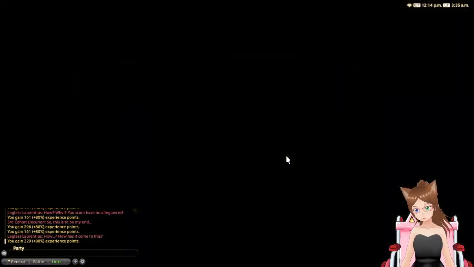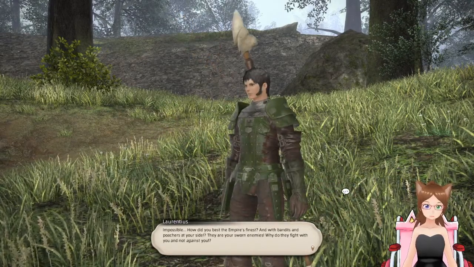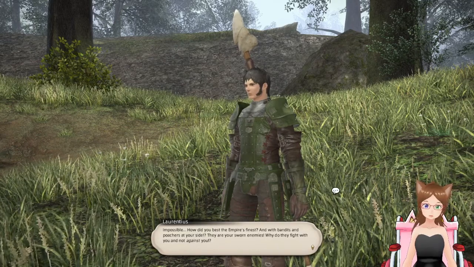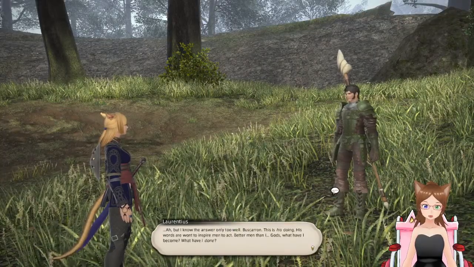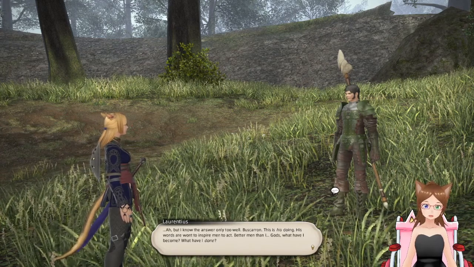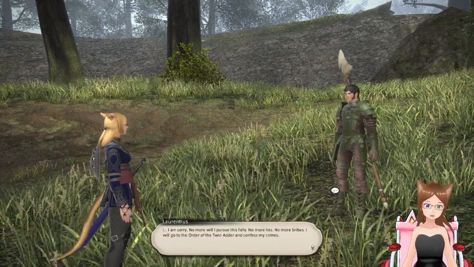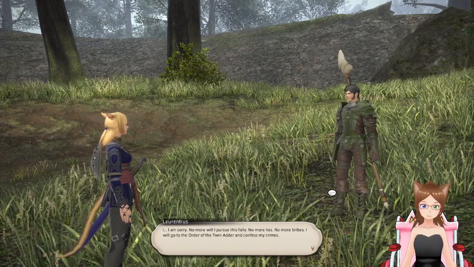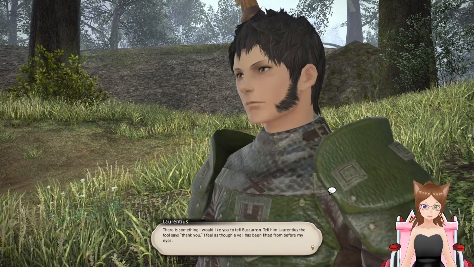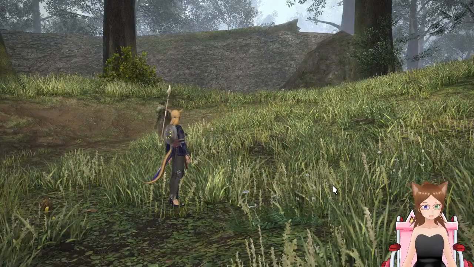How has it come to this? Impossible. How did you best the Empire's finest? And with bandits and poachers at your side? They are your sworn enemies. Who do they fight with? Why do they fight with you and not against you? I know the answer only too well. Qiqirn, this is his doing. His words are wont to inspire men to act. Better men than I. Gods, what have I become? What have I done? I am sorry. No more will I pursue this folly. No more lies. No more bribes. I'll go to the Order of the Twin Adder and confess my crimes. There's something I would like you to tell Qiqirn. Tell him Laurentius the Fool says thank you. Feels as though a veil has been lifted from before my eyes.